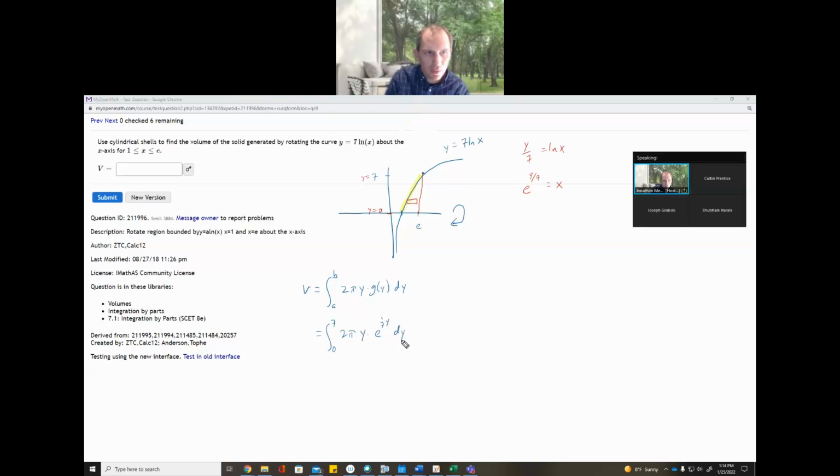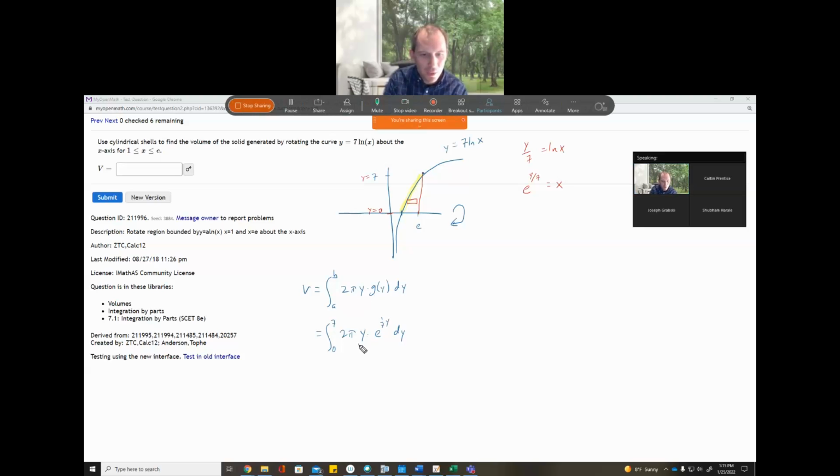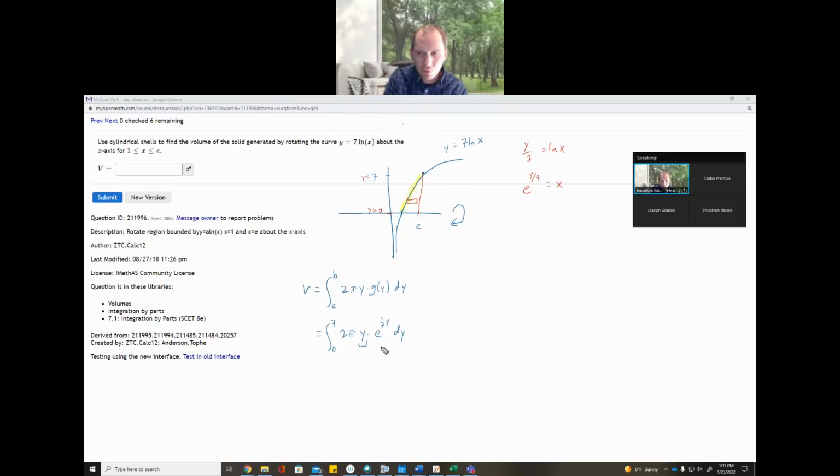It's a little bit annoying that they required you to use shells here, because this gives us an integral problem that I don't think you can solve yet. I think you need integration by parts to do this. Maybe that's why you're running into trouble. Because I have a y here, and because I have e to a function of y, if I try a u substitution, I'm still going to end up with a function and my exponential. You're not going to be able to integrate this with just a straight u substitution.